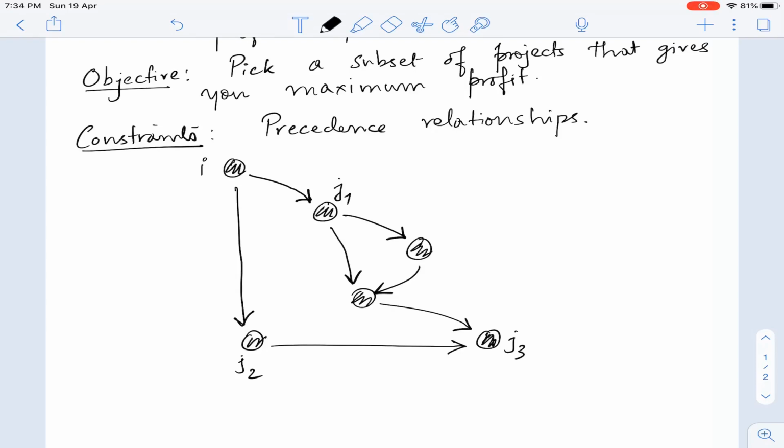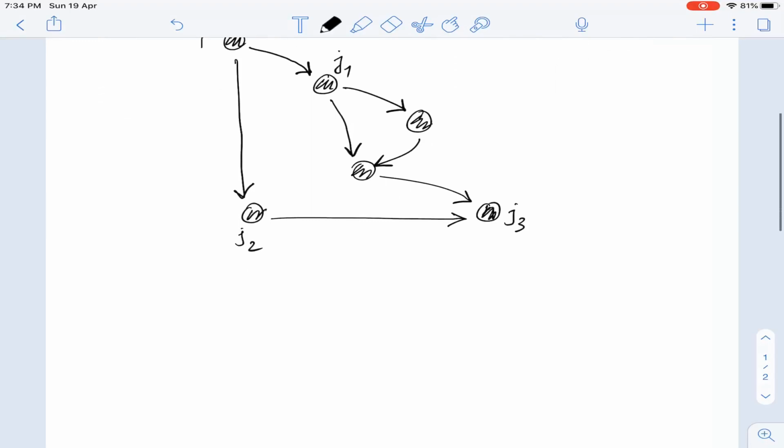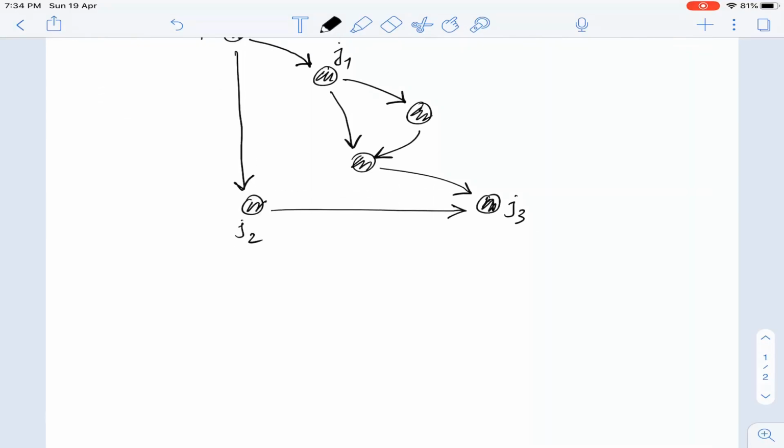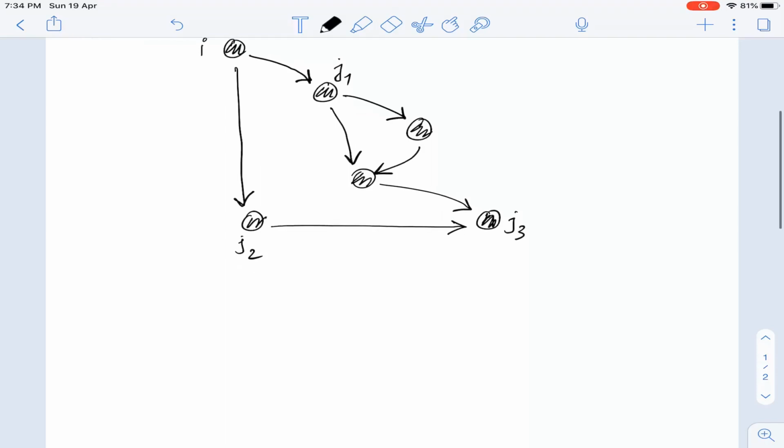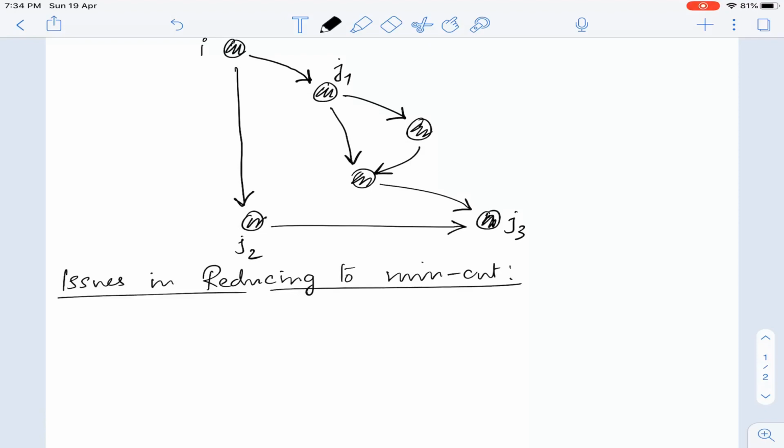Okay. So in the last video, we defined this project selection problem, and now we are going to see how to reduce this problem to finding the minimum cut in a certain graph. Now there are straight away some issues in reducing this problem to minimum cut, so let me list them out. These are the issues that often arise when you hope to solve a problem by using either max flow or min cut, where it's not readily clear how the network looks like.